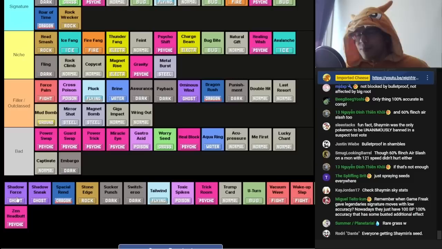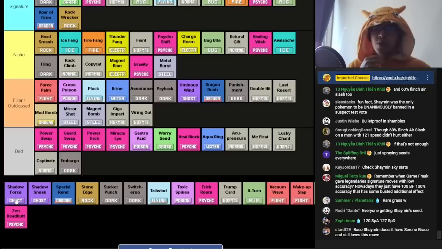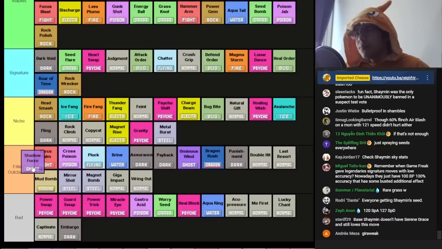Shadow Force, and I think by now, you're starting to see why I made a signature move tier. There's so many of these. So Shadow Force is a better version of Phantom Force? This is a 120 base power, two turn physical ghost move. So you disappear on the first move, just like Fly or Dive. And then on the second move, you strike. I think this is Giratina's signature move.